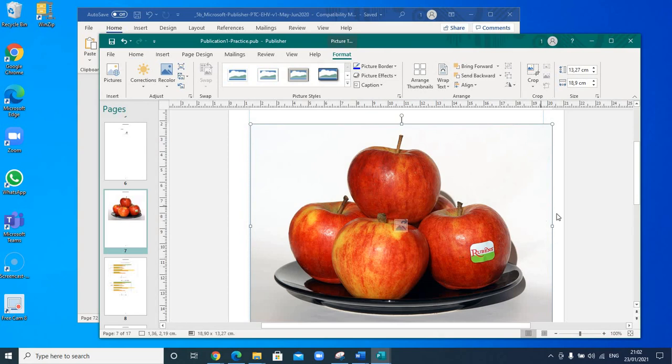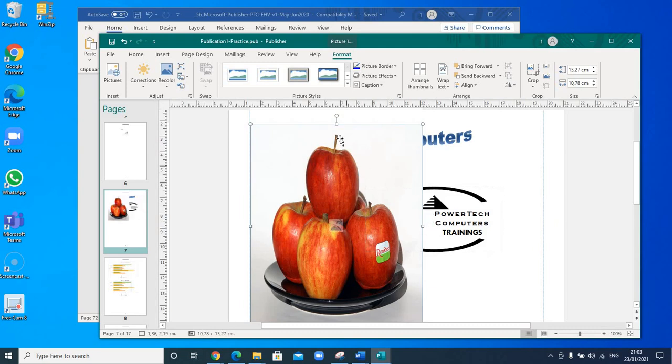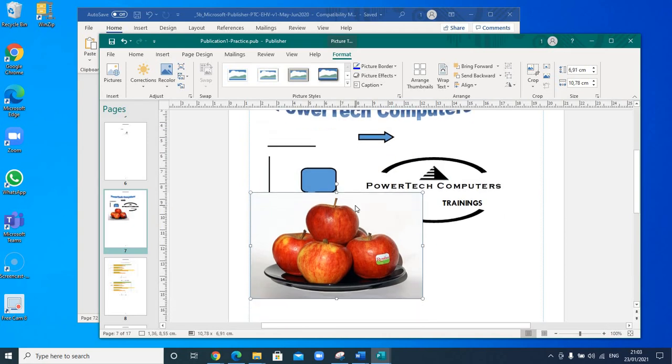If I want to reduce it from one side, I go to that side, click my mouse, hold it and drag to the left. If I want to go a little bit down, I go up on the square bar handle, click, hold, and drag down. And if I want to reduce it in both ways, both up and side, I can use any of the corner handles. So if I use this one, click, hold and drag inside, as much as I want.